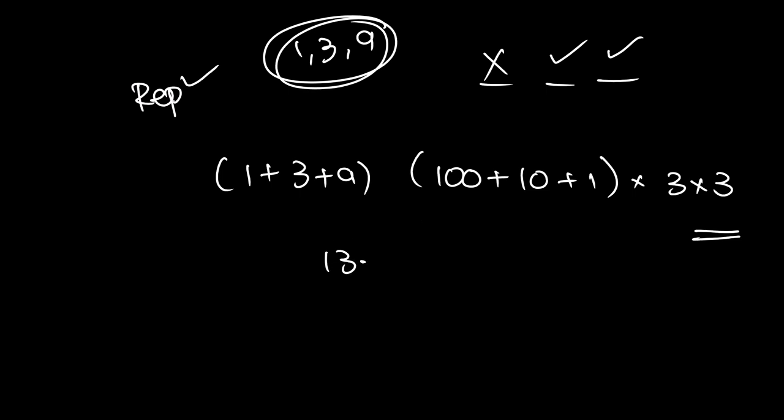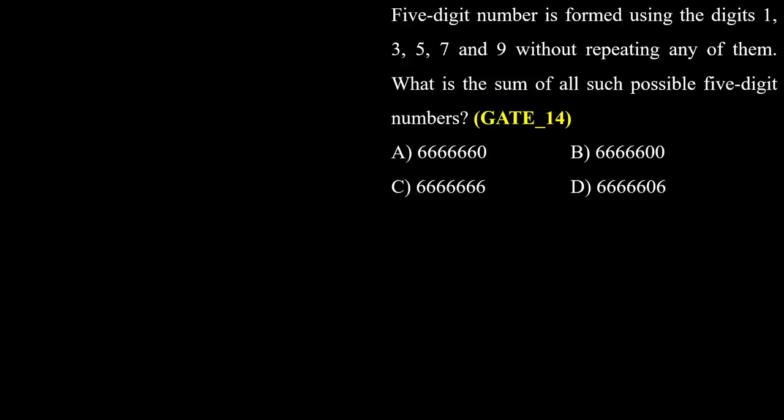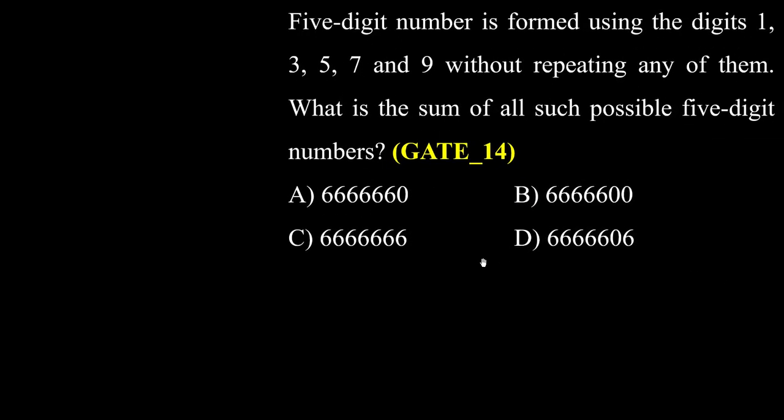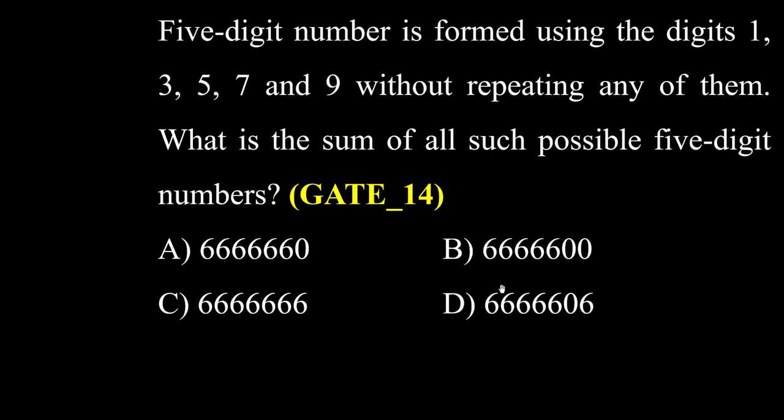Okay, don't memorize it by heart. I gave you a challenge. Try writing all 27 numbers using 1, 3, 9 on paper. Use a calculator, do the summation, and check this. Both will be equal. Okay. Now, what will this question be now? 13579 without repeating any of them.